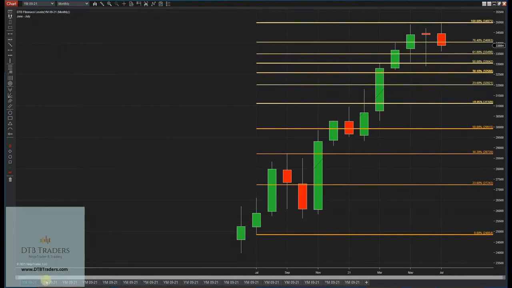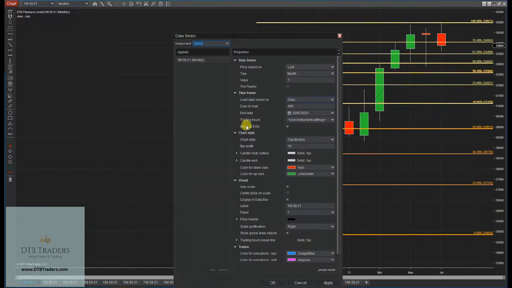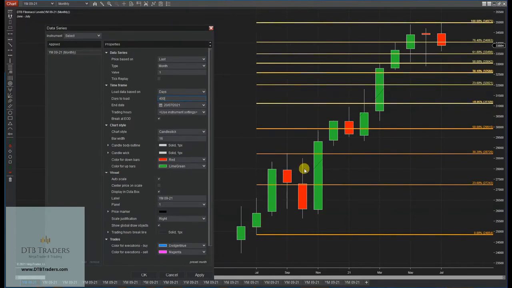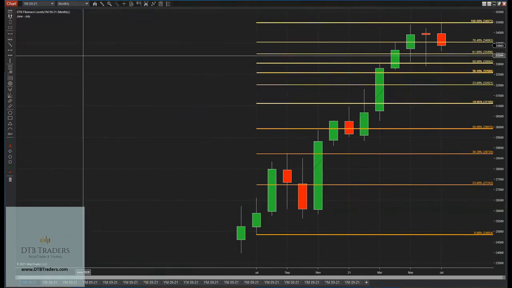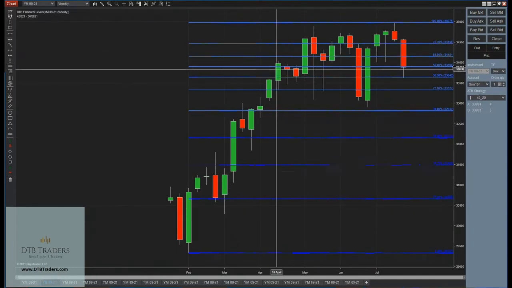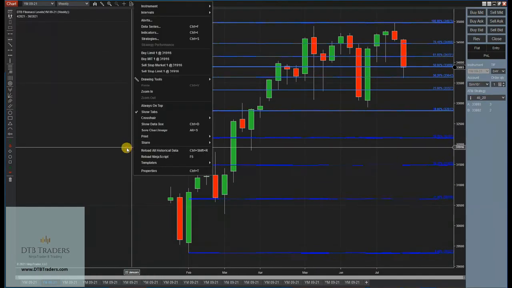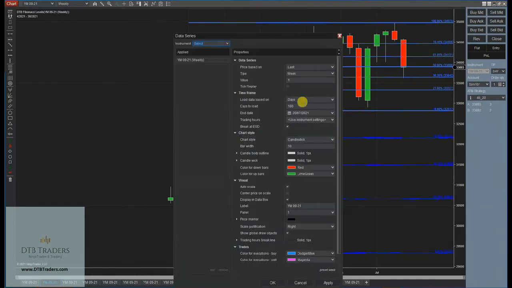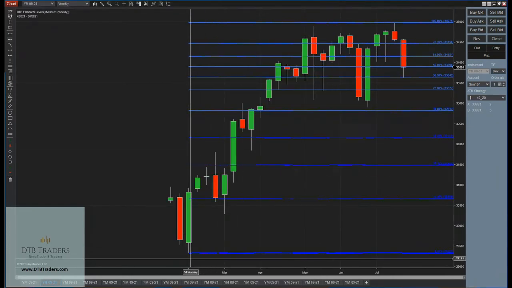Okay, so that's for the monthly charts. With this chart, if you want to see these levels, you can load 400 days. 400 days will give you the trading days for the last year. So that's fine to have on there. I've got break at end of day, which doesn't make too much of a difference on this chart anyway. Monthly, weekly, so the same thing with the weekly. With the weekly, we've got a data series of 180 days. And I've done the same thing there.